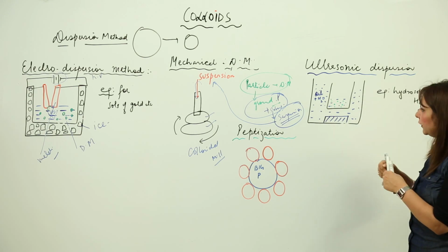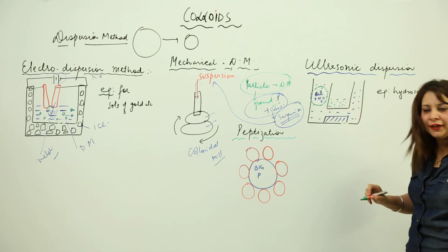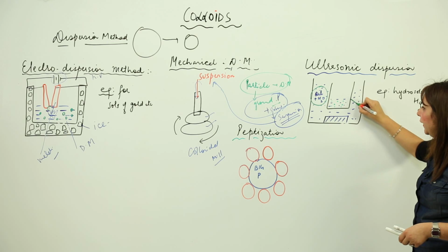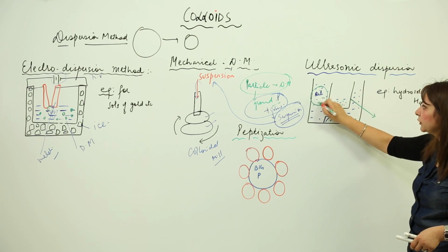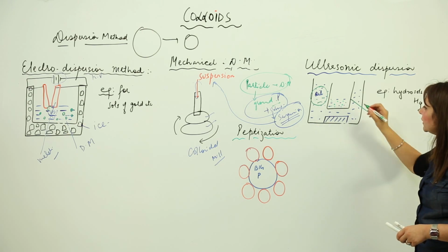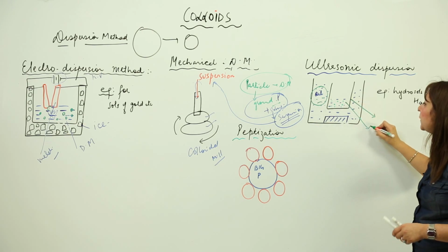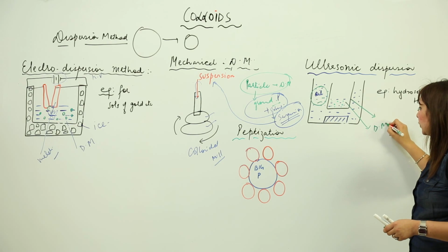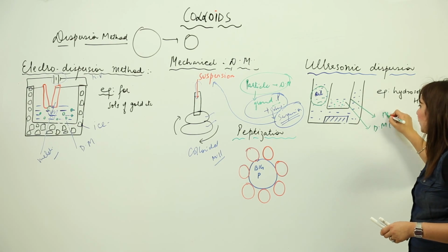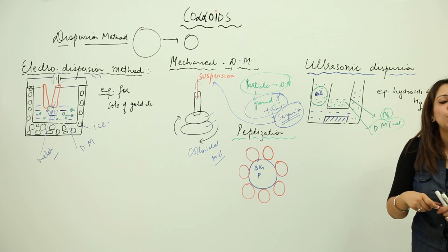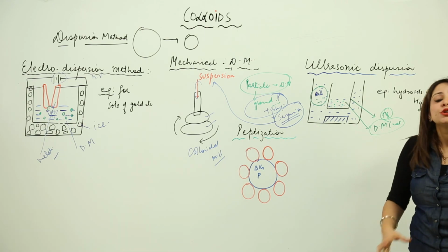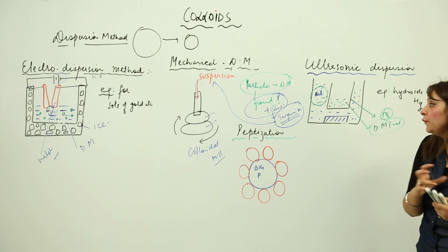This is my container in which I have oil and water. It is not water actually, it is only oil. And here, I have a suspension of particles, my dispersion medium, that is water, and I have mercury particles. The dispersed phase and dispersion medium do not fall under the range of colloidal particles, so we need to grind them further. So how are we doing it?